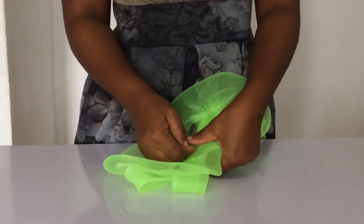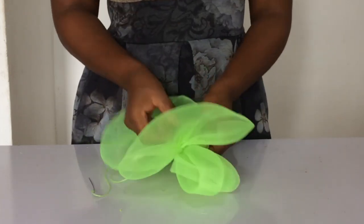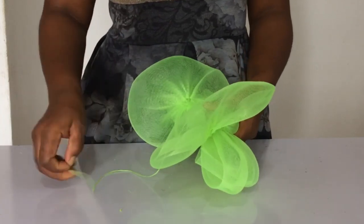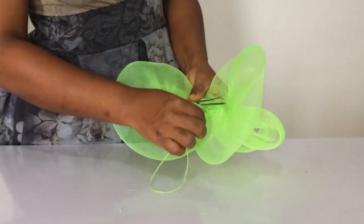An Alice band, but I made use of clips so that the person can place it anyhow on their head. And so I'm going to be sewing it to the base like so, in the middle. Naturally, you place it in the middle to sew it, and keep watching and learning.